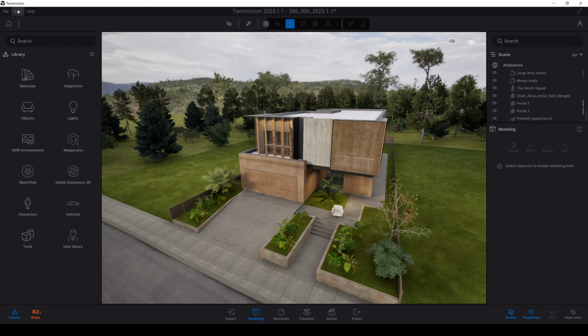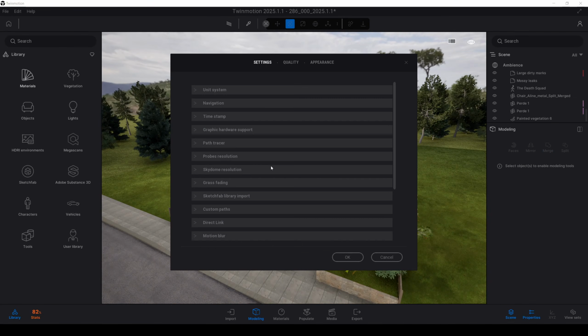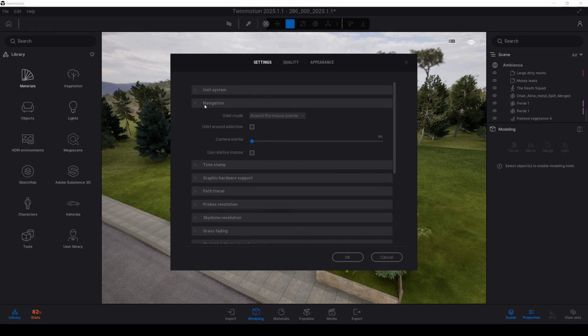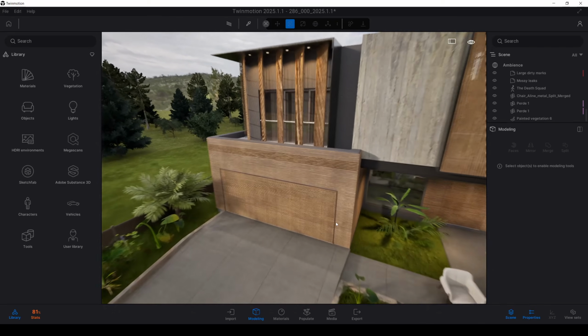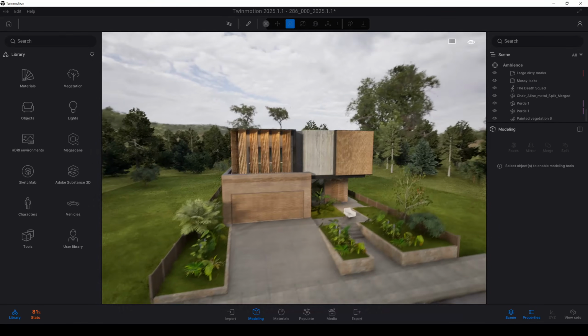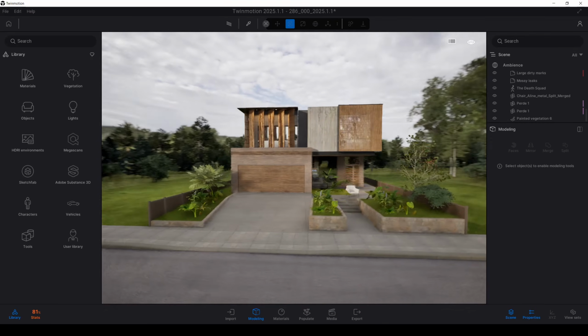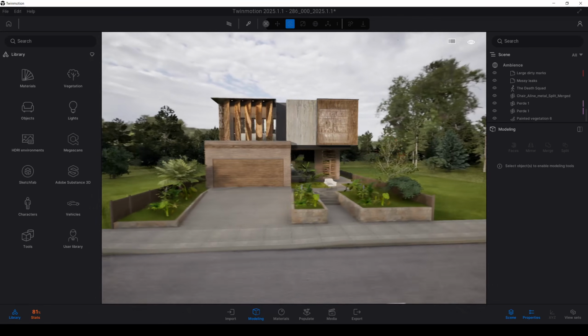We have another new feature under the preferences. Under navigation, we have the new camera inertia preference. We can increase this value. Let's click OK. And here you can see that while you move, your camera will stop way more smoothly.